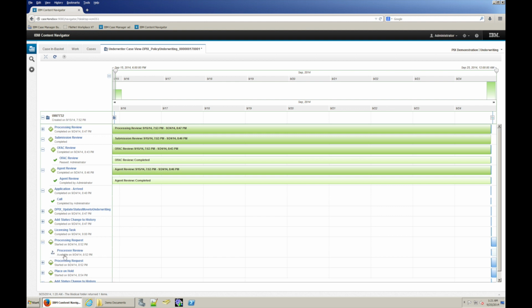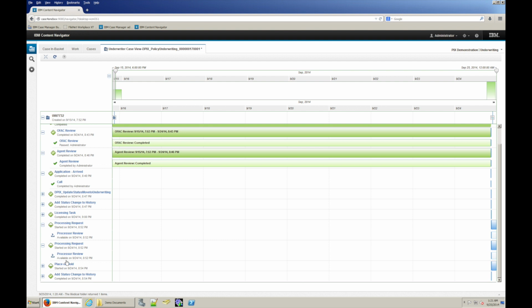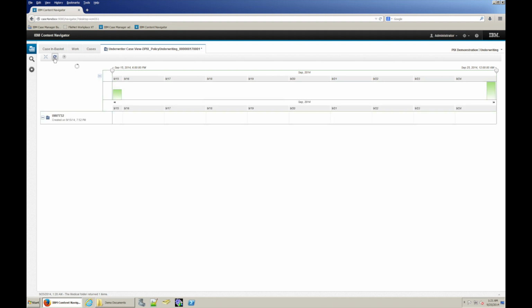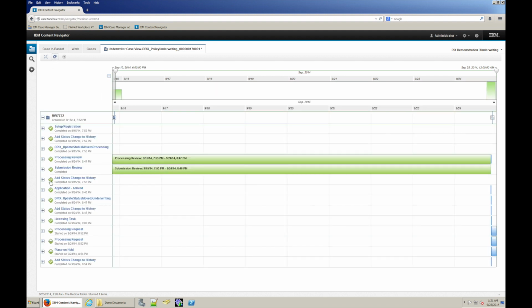We can see that the processing review was done. We can see all of the information that had been completed related to this case and verify that. So if there's any additional information that may be needed, everything is there. Every activity, every change to a property, every task, every document arriving, each and every one of those things is recorded completely in the history of this.